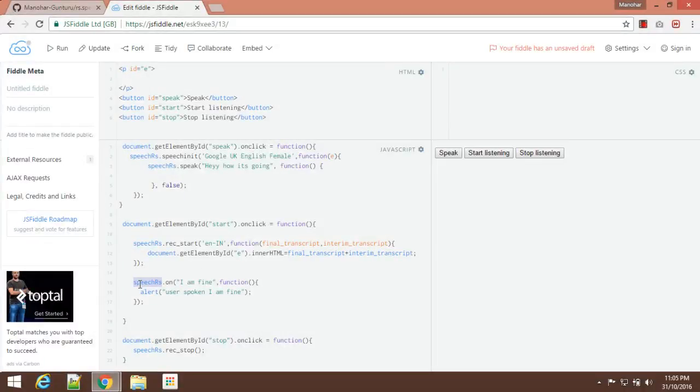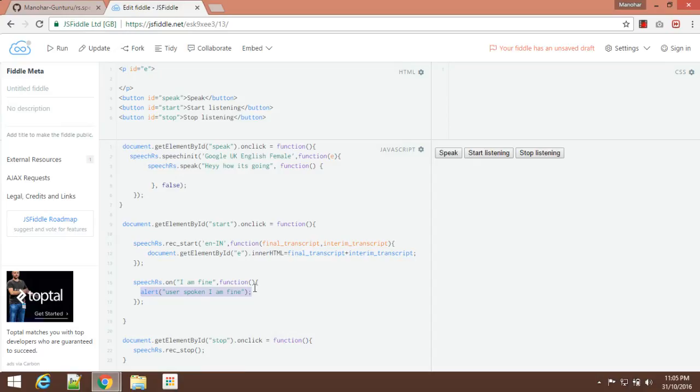And on speech rs dot on, I am fine. It means that whenever the user says I am fine, it has to alert me that this user said I am fine.